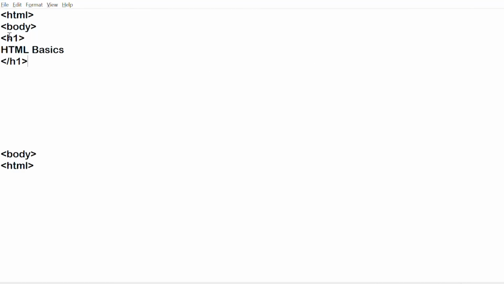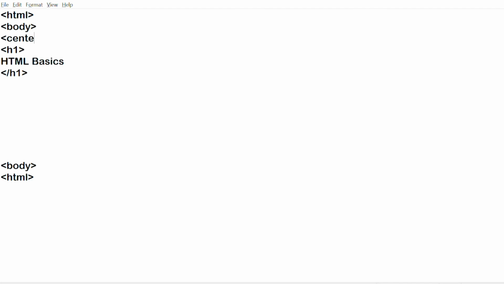Next, I'm going to show you some tags to align the text or headings. This can be used on both these headings or some text you write. You can align the text to the left, right, or center. By default, it's going to be aligned towards the left. So if you want to center your headings, just above the H1 tag or your text, you write center in the tag.